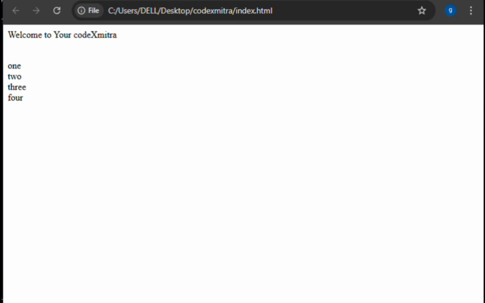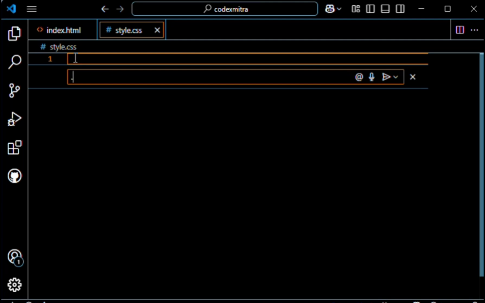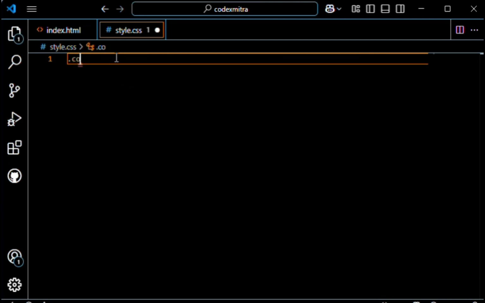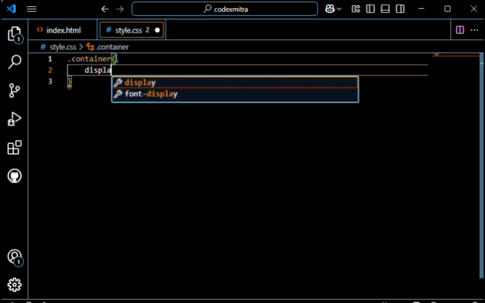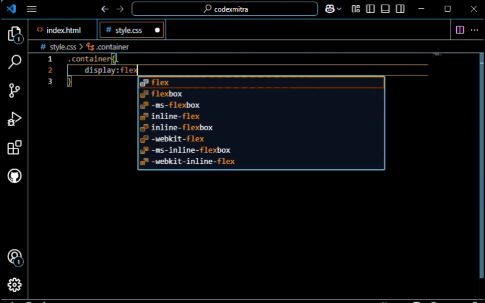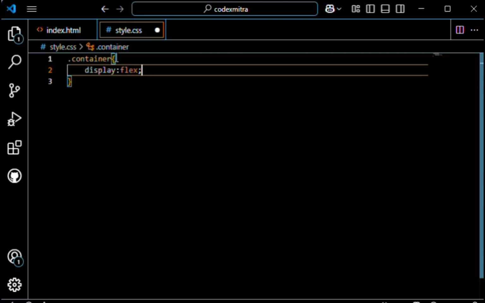So now let's add the CSS style. First I will select the container, and inside that I will give the property display: flex. The display flex property converts a container into a flex container.